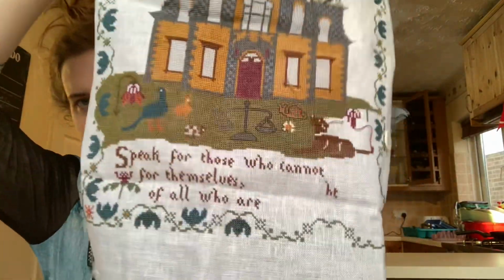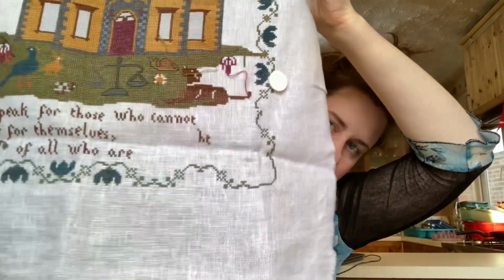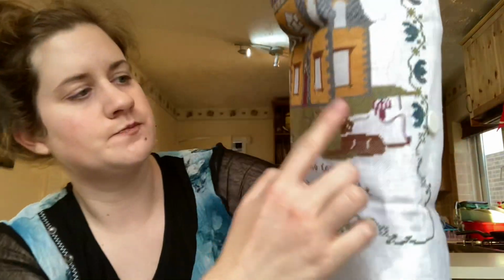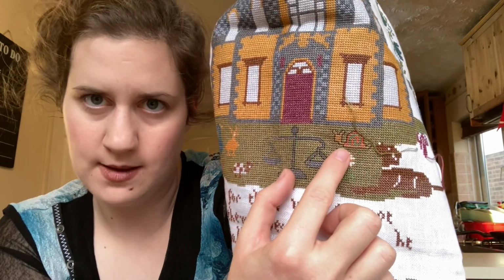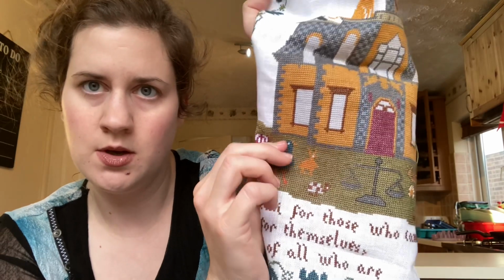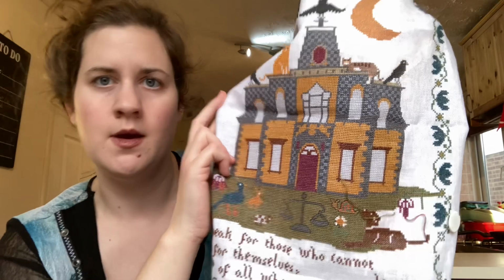So yeah, all I need to do is finish off this bottom corner, look, and the border all matches up. I just got some font to do and some more of that green lawn. And then I am outlining the animals actually, because they get a bit lost in the DMC green that it called for. So see, I'm outlining these scales, and I've outlined the snail, and I will outline all these guys as well because they do get a bit lost. But yeah, I think the house must be done. House is done, look.